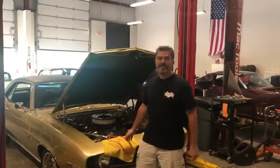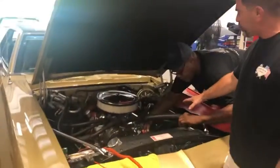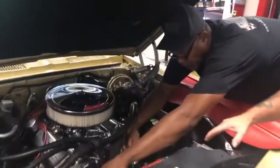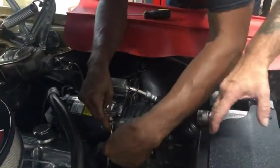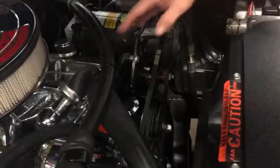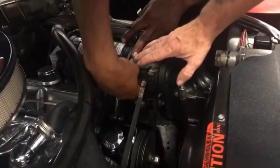Today we're working on a 1969 Camaro. We're putting a new compressor in there. We're going from the old Freon to the new system. Darren is making a special bracket so that the upper radiator hose doesn't sit on the compressor.